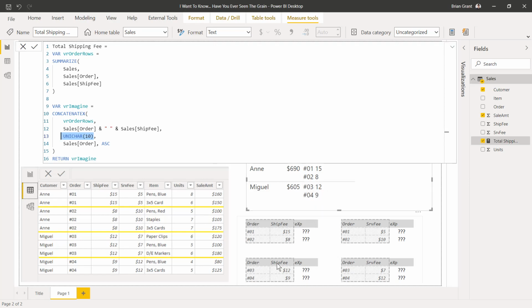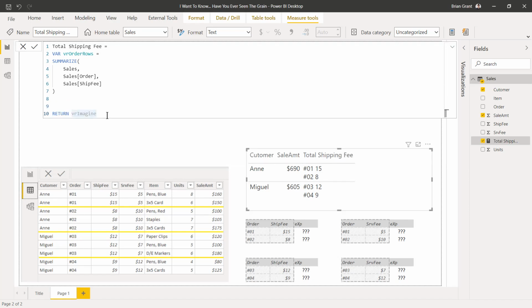What we actually want to do is for the expression column, let's start with Ann. For the expression column, we just want to get the ship fee for each one of these rows and then add it up. Well, that's easy to do. So instead of using this imagine business, I'm going to go ahead and just delete that. Delete it right there, and this reference breaks. That's okay. And now I'm going to come in and say, all right, so we've got that temp table. We step back. What I really want to do is take this temp table, add a column to it where I get the shipping fee for each row, and then add it up. Well, you all know what that is.